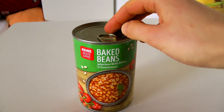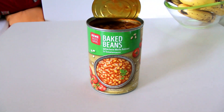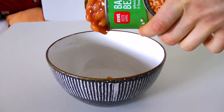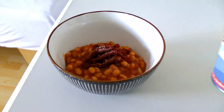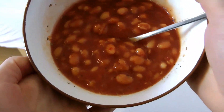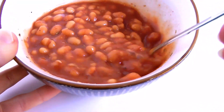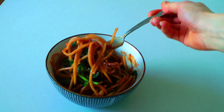You'll need tomato paste and baked beans — I got these at the grocery store for about 80 cents, and you get a couple of nice sauce servings out of them. I don't recommend the more expensive Heinz baked beans; in my opinion they're way too sweet, so just go for a no-name product on the lower shelves. Grab a spoon, transfer everything to a bigger bowl, add some salt, tomato paste, Italian spices, and water, and mix well until it forms a nice creamy tomato sauce. This even tastes good with toasted bread — I discovered this baked bean life hack in Australia and I never stopped buying them.